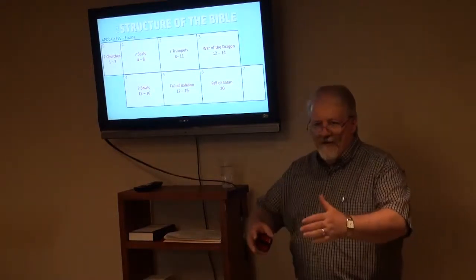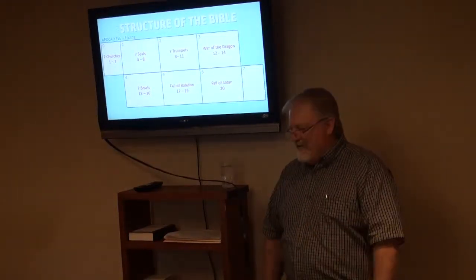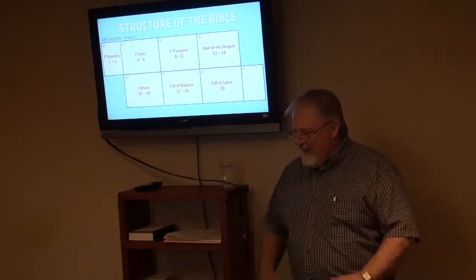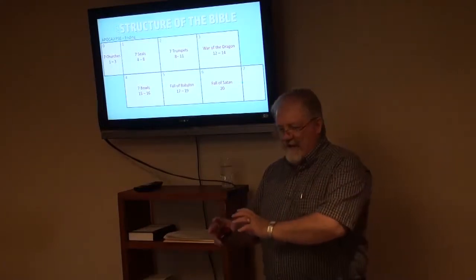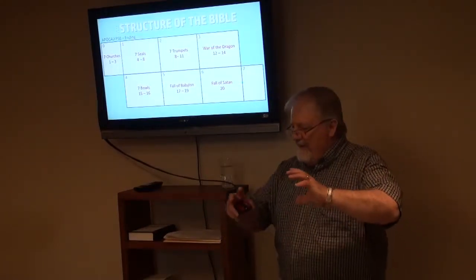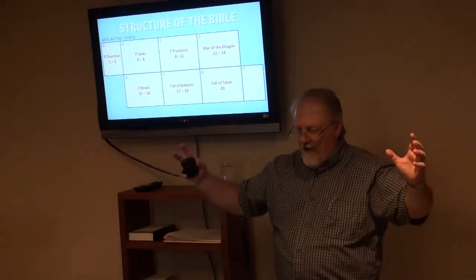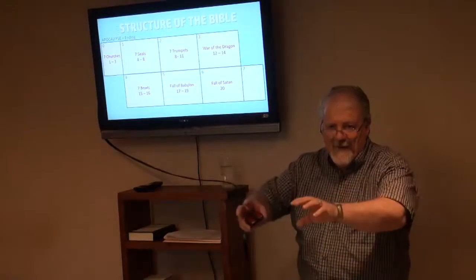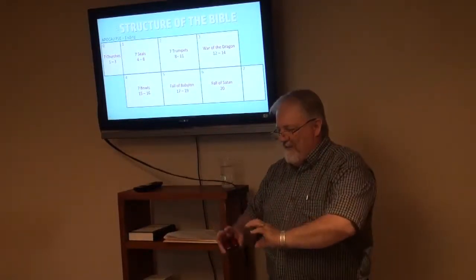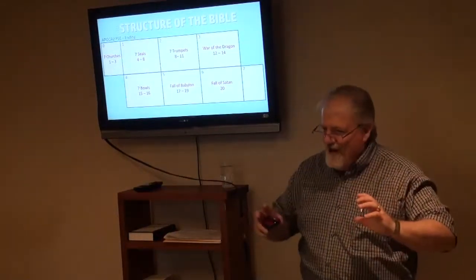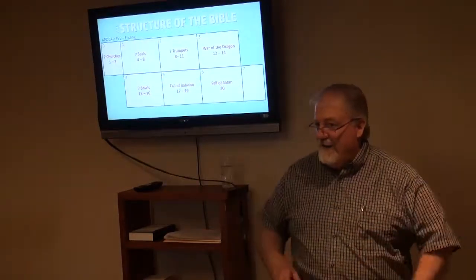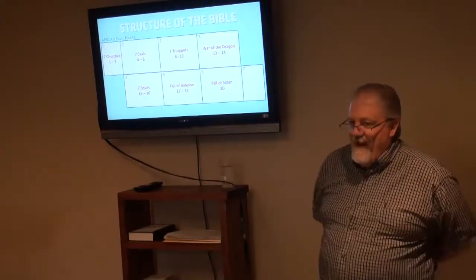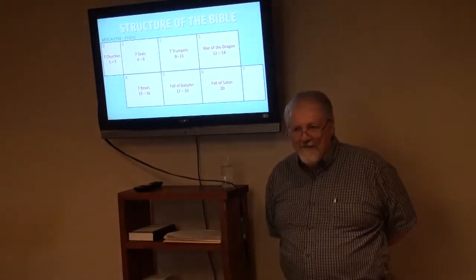Now what do you notice here about the 3 and 4 structure again? So you have the seals, the trumpets, and the war. But then you have the bowls, the fall of Babylon, and the fall of Satan. So the first 3 are overviews of the time spectrum, specifically how it affects the people of God. And then the bowls, the fall of Babylon, and the fall of Satan is how God is going to deal with his enemies and ultimately bring them to their final destruction. And of course, then what happens at the end? Chapters 21 and 22, what do we have?